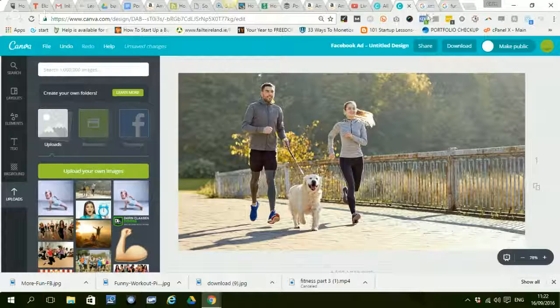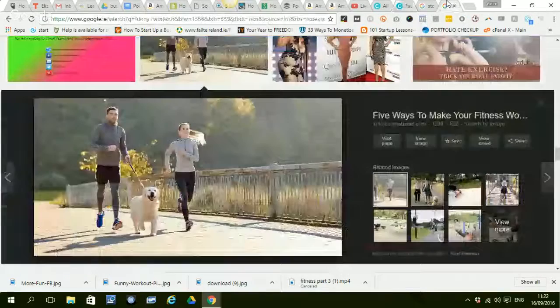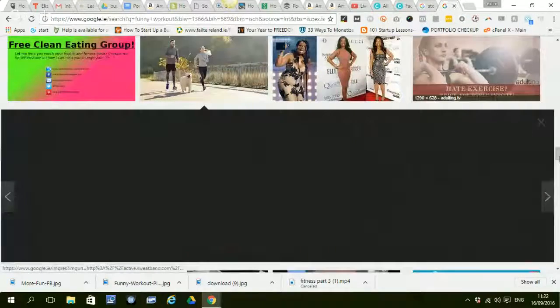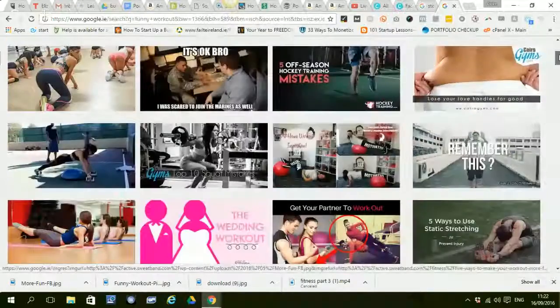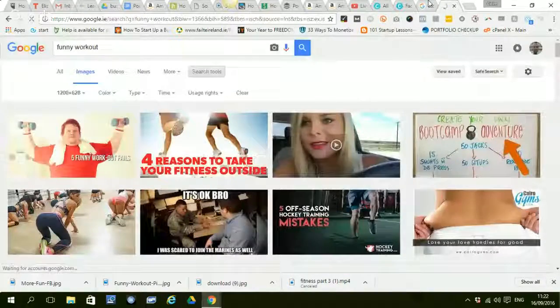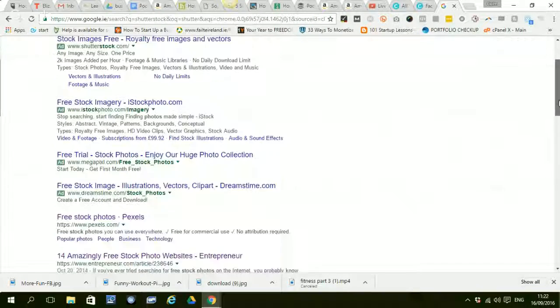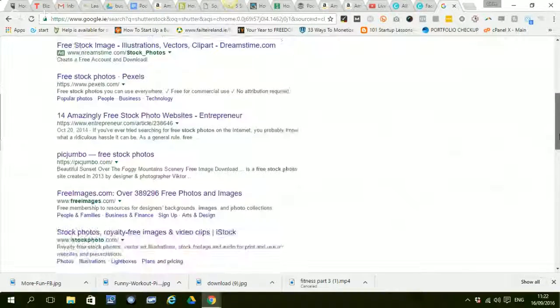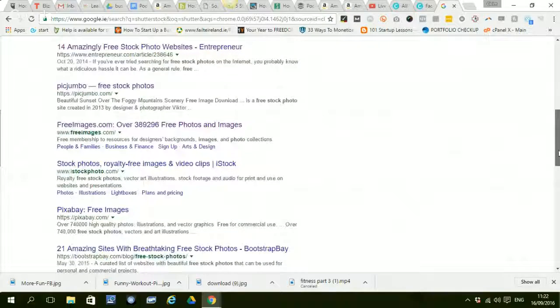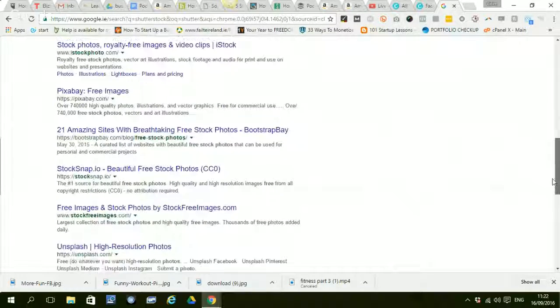So the key is to use the refined search on Google Images for the size that you require for whatever social media update you're using. Or you can use free stock images sites. So if you just Google stock images free, you'll see a whole bunch of different sites like Shutterstock and iStock Photo. There you can see some of the ones I've gone into, PicJumbo, stuff like this. So there's really loads.